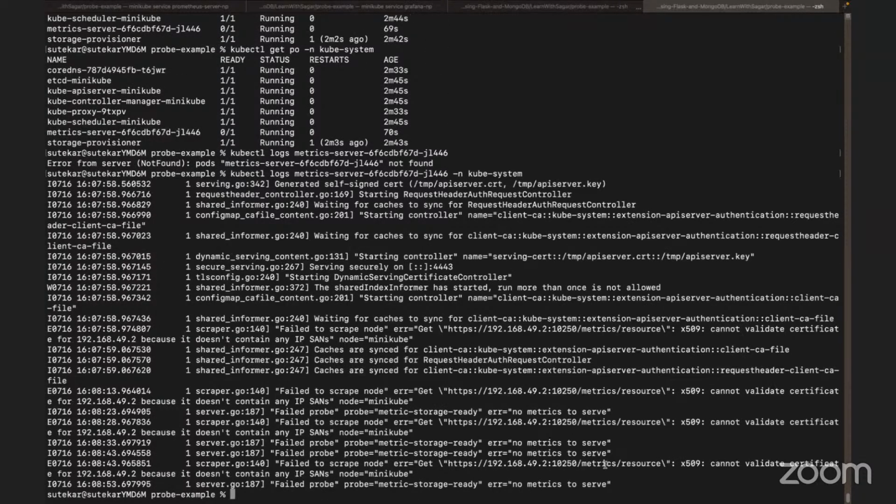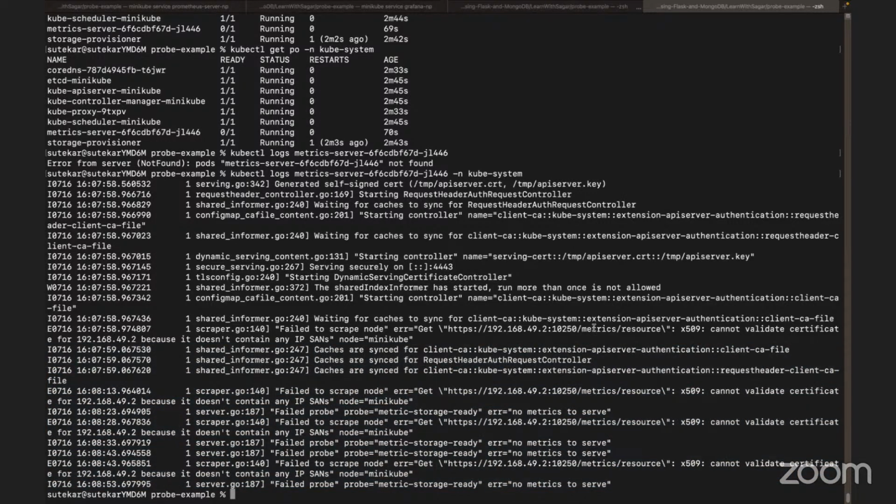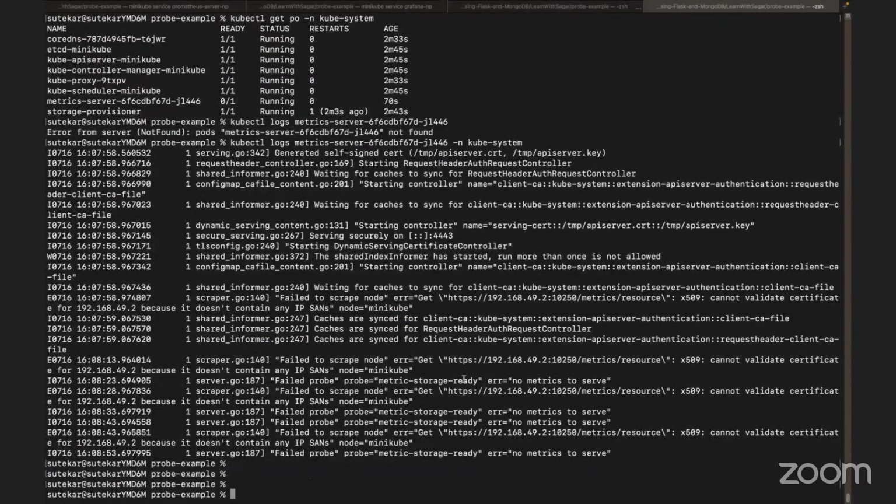Okay, ये बोल रहा है: probe failed, no metrics to serve. Port 10250, cannot validate certificate because it doesn't contain any IP SANs. ये मिनीक्यूब का अलग इशू रहता है ना, no metrics to serve.